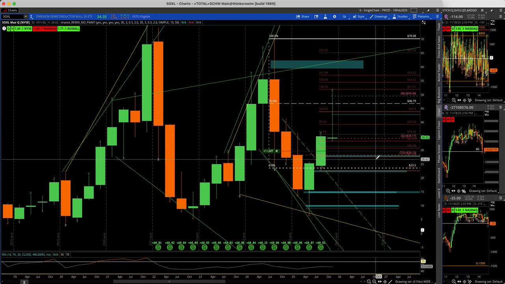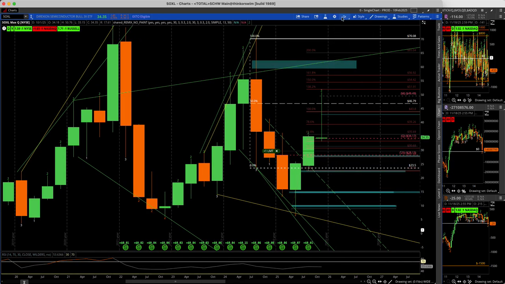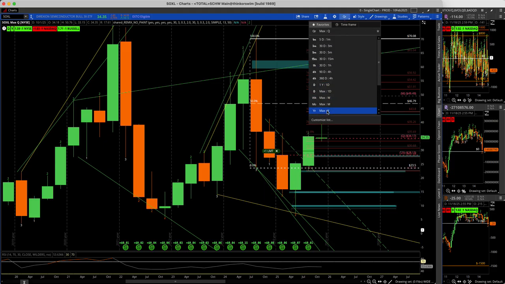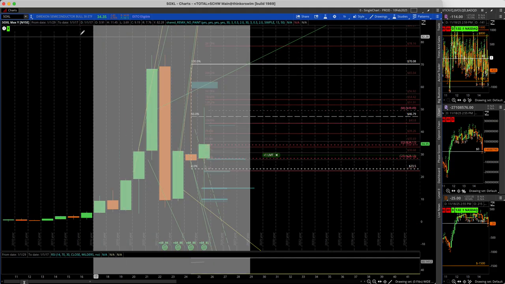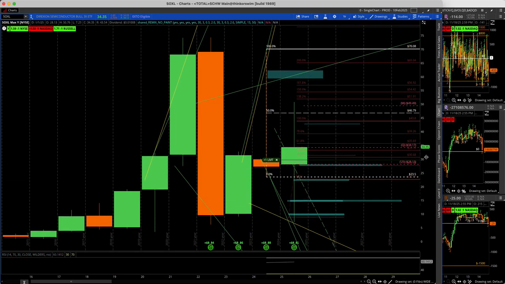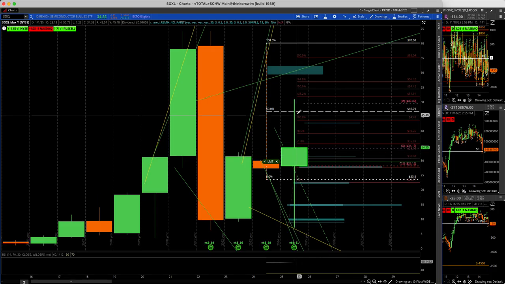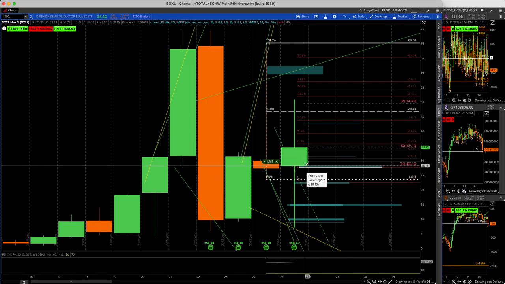Just something we want to continue to keep our eye on, because it could help guide us here at the beginning of 2026, or give us a better idea of what may happen at the beginning of 2026. All right, and on the year, still green, a little bit fatter than just a straight up doji, right, on the year. But we have pulled back, just like with all the other charts, right?